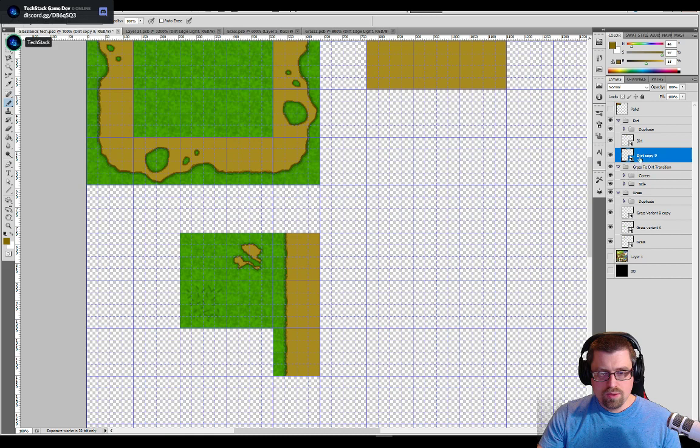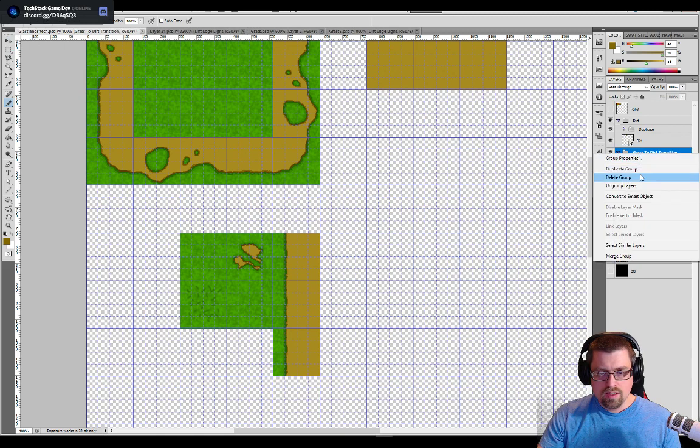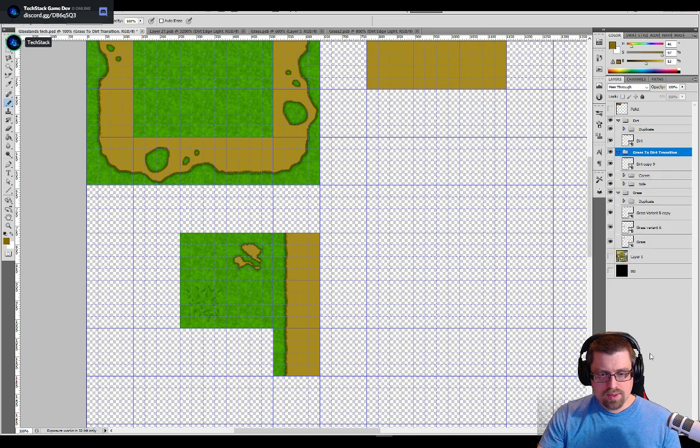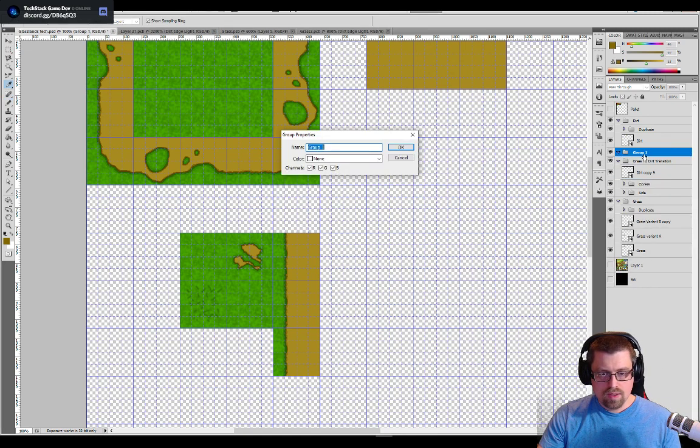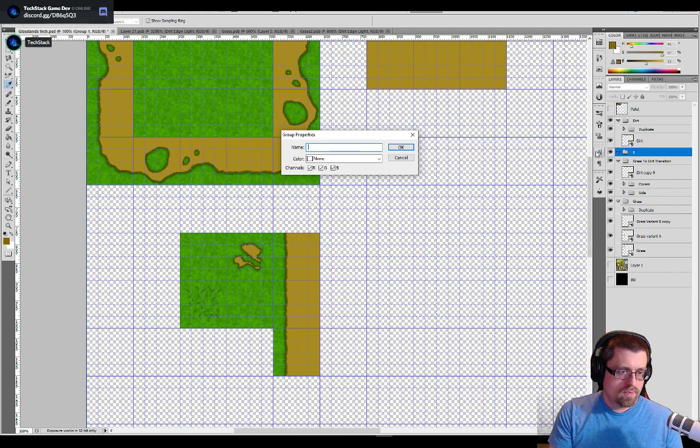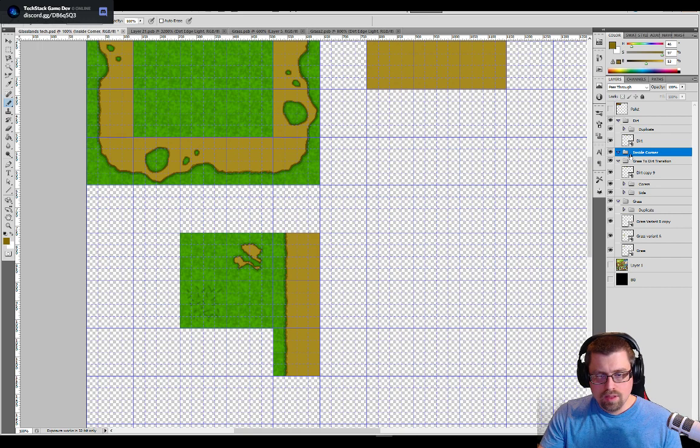We're going to do it in there, because it's going to be a grass to dirt transition. And it's going to be an inside corner, I guess we'll call it. Inside corner. We'll put it inside there.